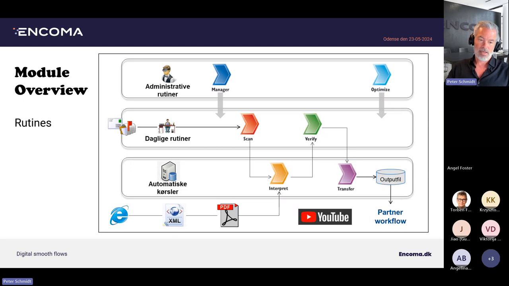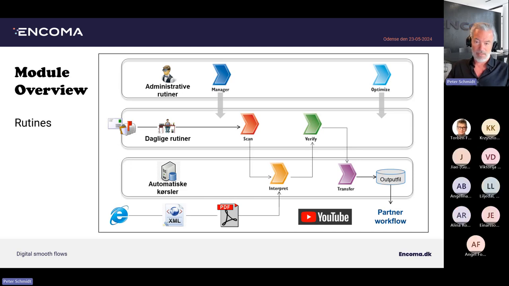It's rare that you use the manager module, but we do use it a lot, basically for setting up your Readsoft environment, but also running some maintenance jobs. And if you have some issues or you want to add some new legal entities or stuff like that to your environment, then we use the manager to do that. It's a question if optimize should be the administrative tool, but I would more say it's a daily routine.